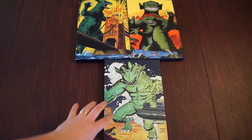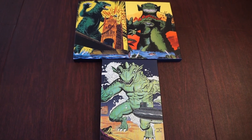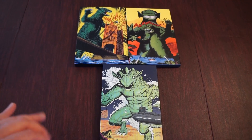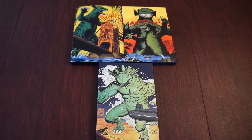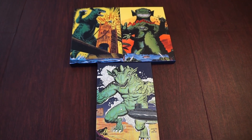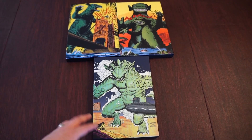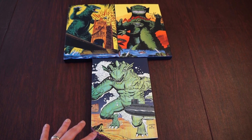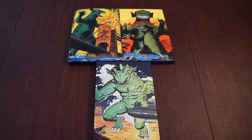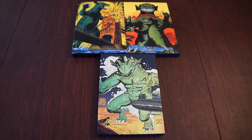Volume 1 has a yellow hue, this one is going for a blue hue, and I do have Volume 4 pre-ordered now. You can look for it online at a few retailers. These are rather hard to find and they do take a while to come — I think Volume 4 isn't coming until spring. This supposedly came out in August and I did not receive it until the end of November. This is a UK-based company and it does take a little while for them to get over here and for comic shops to ship them out.